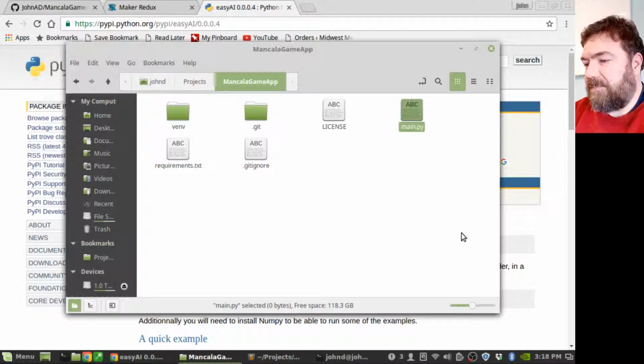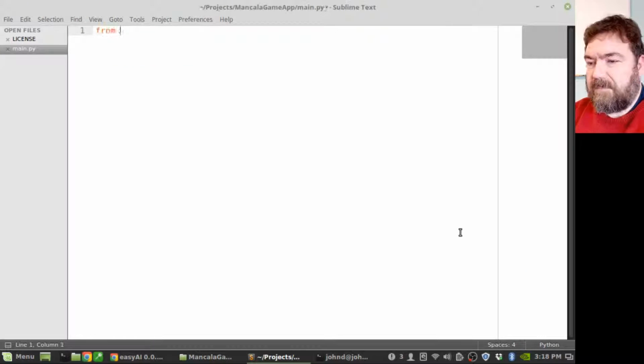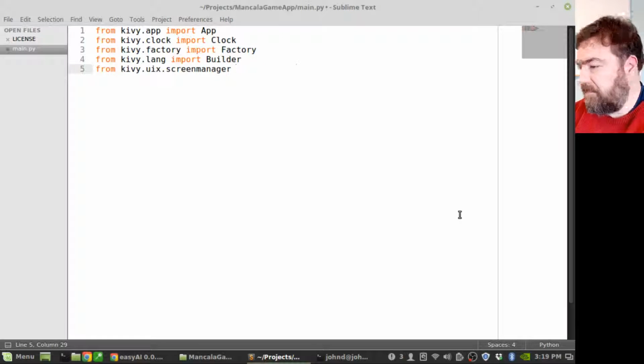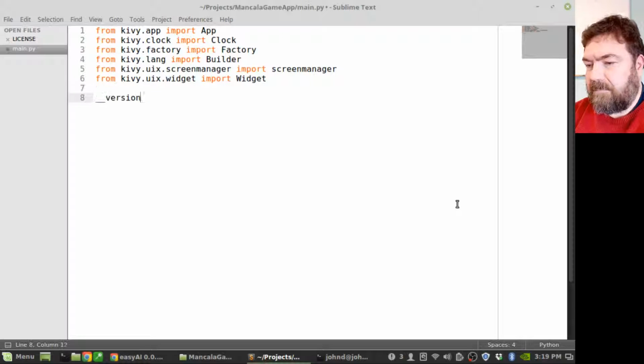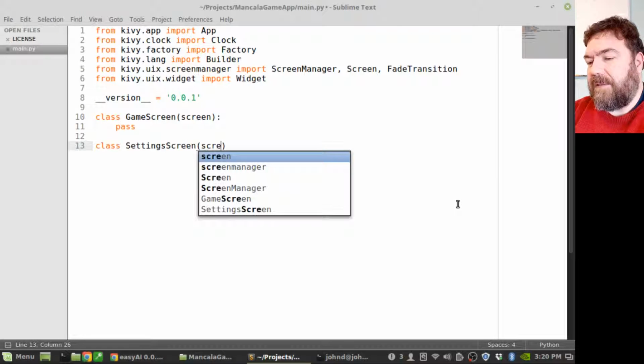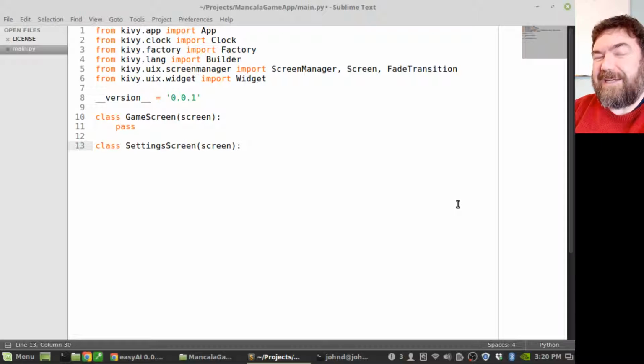We'll make our main program. Okay, I'm creating two screens. We got a settings screen and we got a regular game screen. That's really about it. Kivy already puts a splash screen up, so I'm not adding another one. You can change the icon or the graphic that shows in the splash screen. I wouldn't modify that to represent the app. But the rest, this should be just a two-screen app.